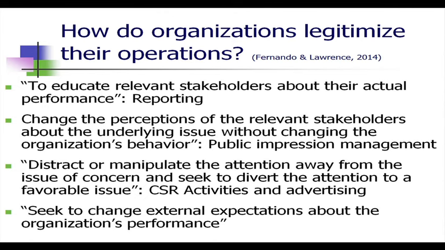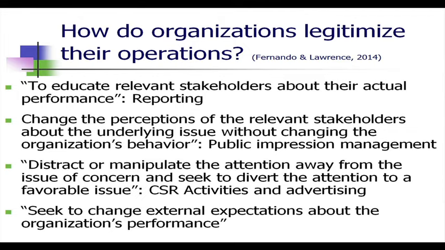Okay, how do organizations legitimize their operations? They report. So they educate relevant stakeholders about their actual performance through reporting. We tell the society what we are doing. The second method is public impression management. They may change the perceptions of the relevant stakeholders about the underlying issue without changing the organization's behavior.